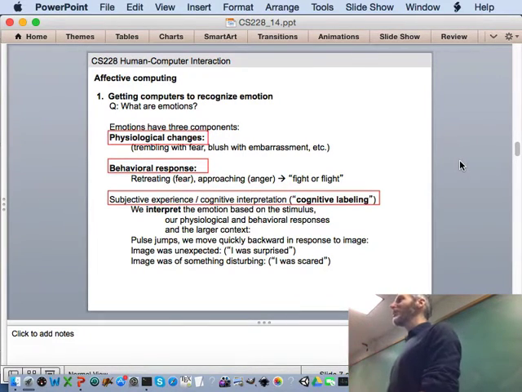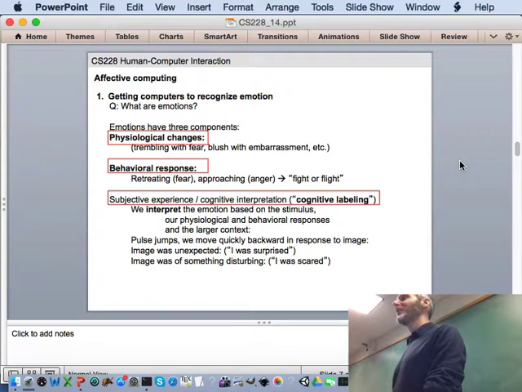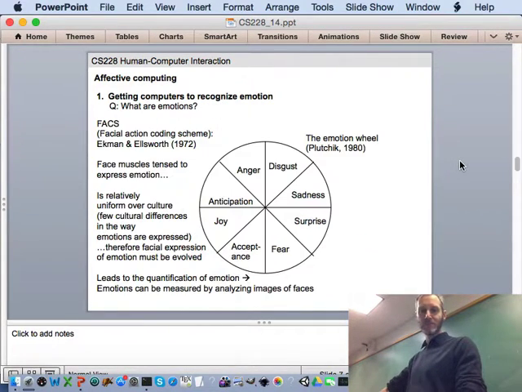Of course, emotion is a very subjective thing, and there's this interesting phenomenon, which we won't deal much more with in this class, which is retroactive cognitive labeling. So you pull back from the screen without realizing that you did. It's an instinctual response. And you ask somebody why they did so, and they might tell you they were surprised or they were fearful, or they might change how they describe it based on them now looking back on the experience and thinking about what actually happened. We're not going to worry too much about that one. We're going to focus on physiological and behavioral correlates of emotion.